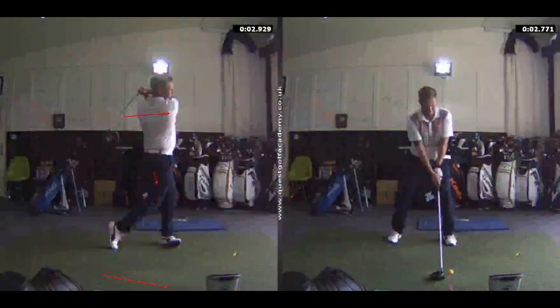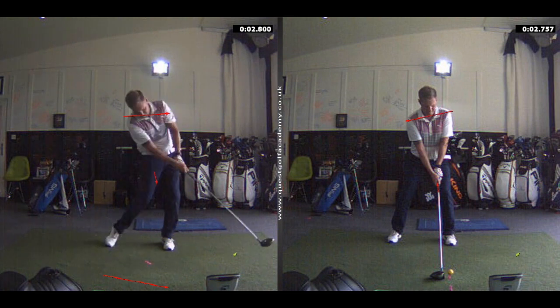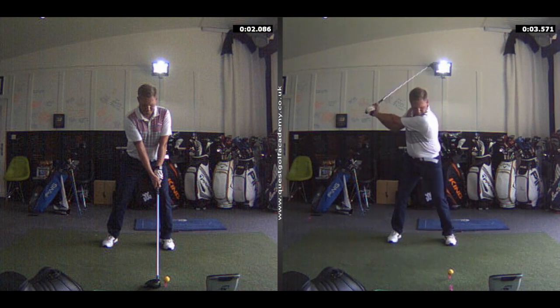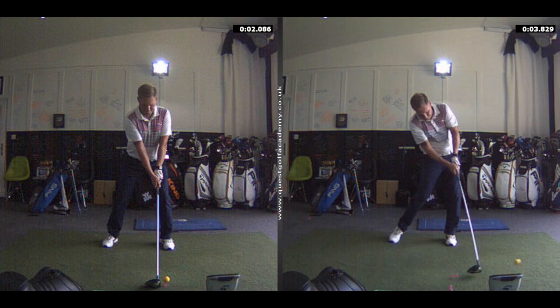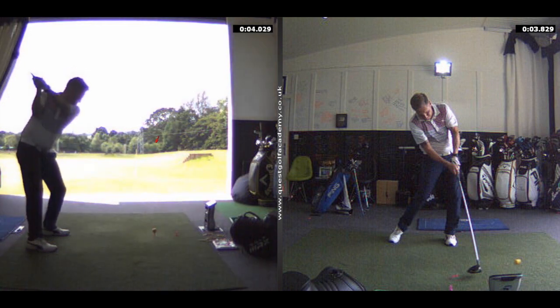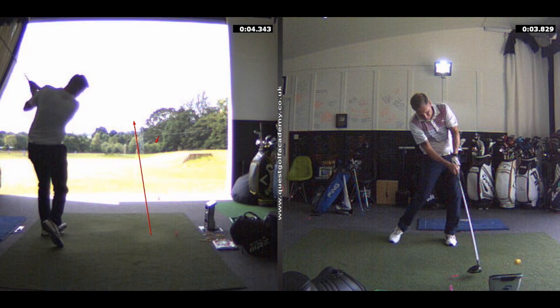So then we strengthened the right hand like we did with the iron. That helped us get more of a natural shoulder tilt. You can see the two videos there side by side. Huge difference in the shoulder tilt. This is before on the left, after on the right now. And because of that shoulder tilt, we started to hit up on the ball. And because of that grip, it gave us the freedom to feel like we were trying to hit the ball up to the right-hand side. But as we know, that ball wasn't going to the right with a strong grip. It was coming out unbelievably straight.